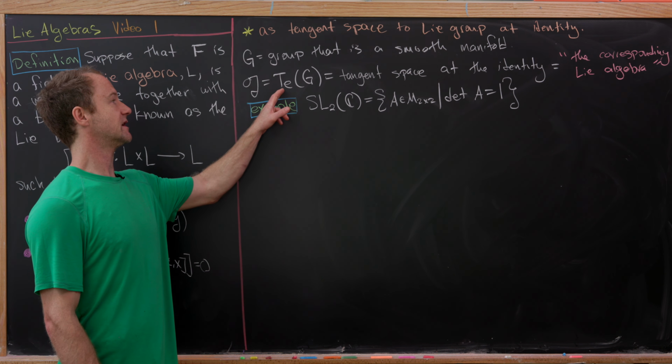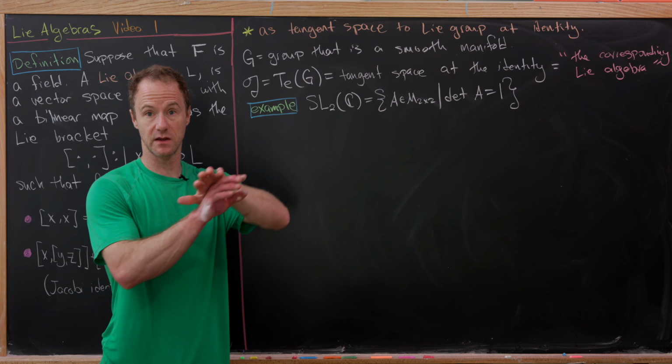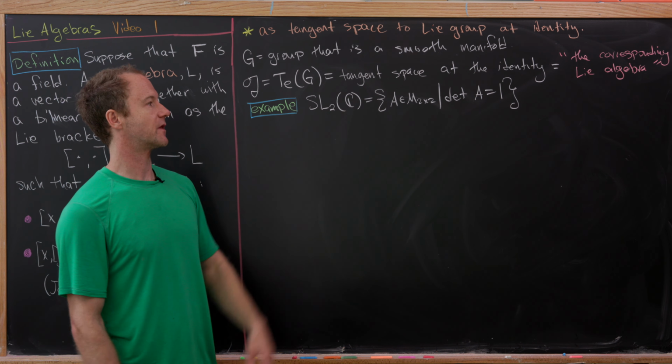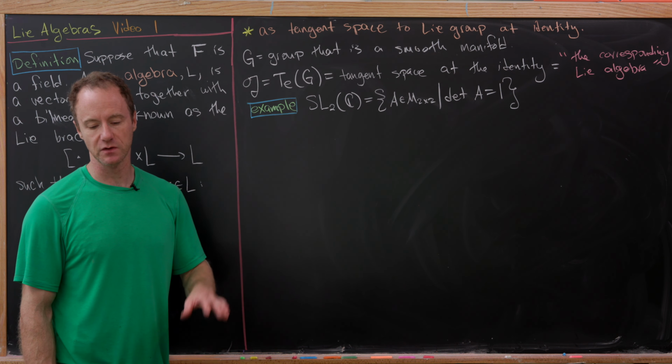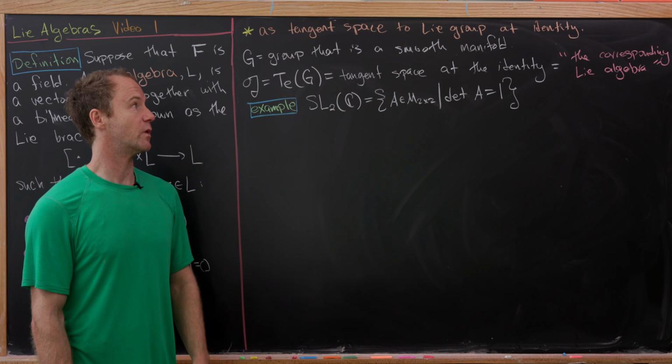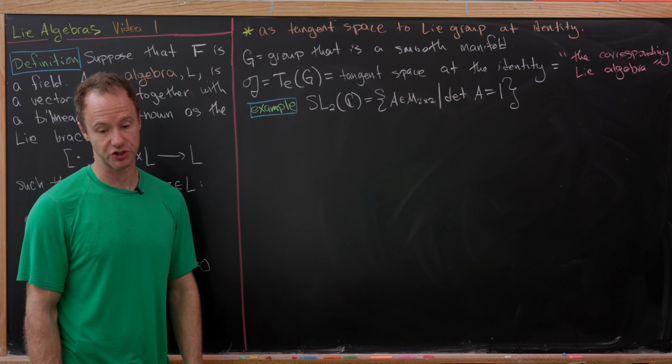And then g, the tangent at the identity of this group, in other words, it's like a plane or a linear version of the group. This is called the corresponding Lie algebra. So let's work through an example, but like I said, we're not going to work much with the Lie groups. We'll almost only be working with the Lie algebras in the future.